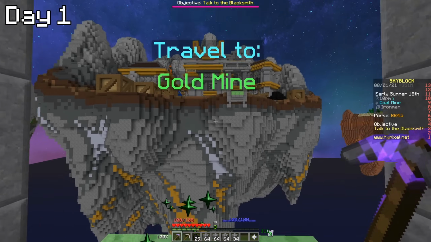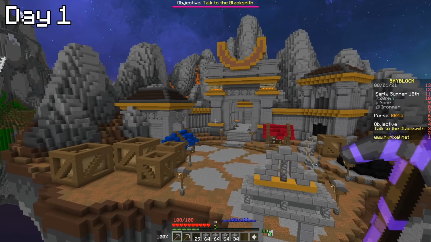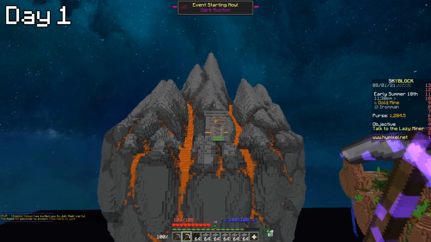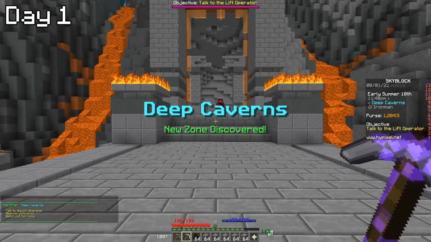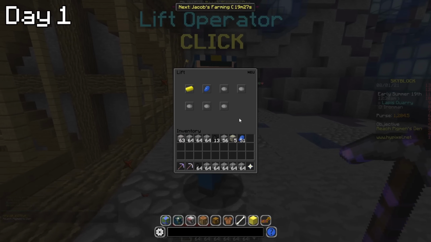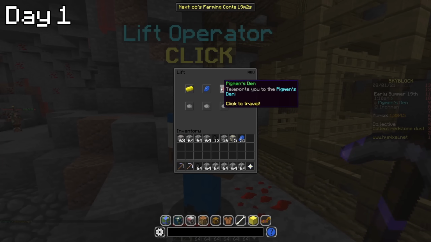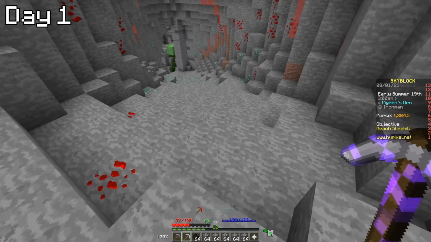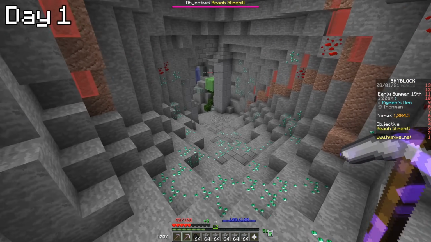So we went to the gold mine and then ultimately made our way down to the deeper caverns, and one of my goals was obviously to get the elevator floors unlocked, so we made sure that we got that done straight away. And not gonna lie, this was actually pretty spooky down there because those mobs were fairly strong at first, especially because they could pretty much one-shot me or two-shot me, so I had to be pretty careful.